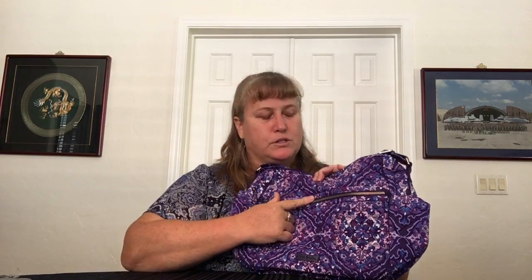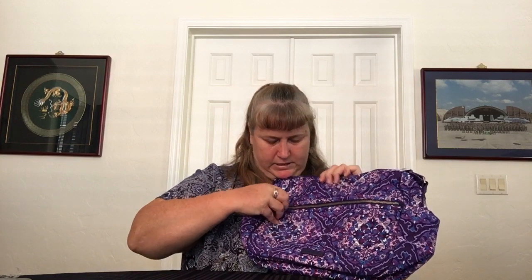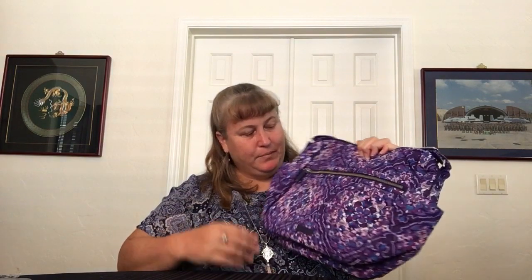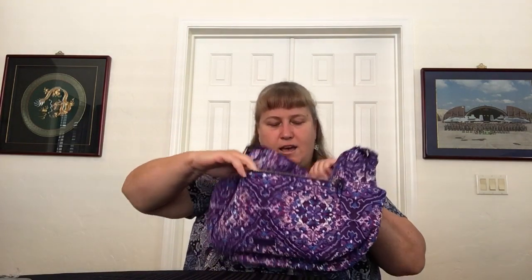Let's talk more about the bag itself. We've got a big zipper pocket — yes, this is the yucky zippers. This pattern was before they transitioned to the Performance Twill zippers that are those slick metal-looking nylon zippers that are real smooth. But this one's pretty smooth actually — still just a little scratchy, but it's a big enough pocket that you can open it up and get your hand in there. The medium cosmetic fits in there. Obviously this one is empty, but it will zip no problem. If you fill that up to its capacity you might not be able to fit it in there, but it does fit. If you push it to one side, you can see the height comes right just below the zipper but then you still have more space on the side.